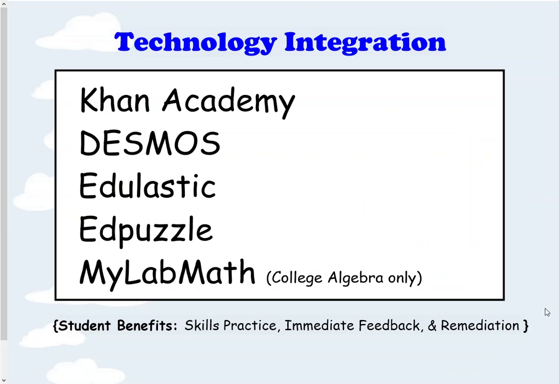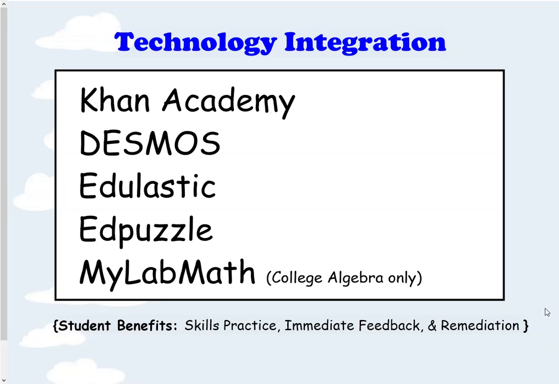Some technology that we'll be integrating pretty heavily in the math department, I would say in general, is we'll be using Khan Academy, Desmos, which is like an online calculator, but also allows for some activities that are a little more interactive. And then Edulastic, which is a little bit more of a check of skills, and they're again a little more interactive than just multiple choice questions or typing in an answer. They can drag and drop. And Edpuzzle is videos that will kind of stop them along the way and ask them questions.